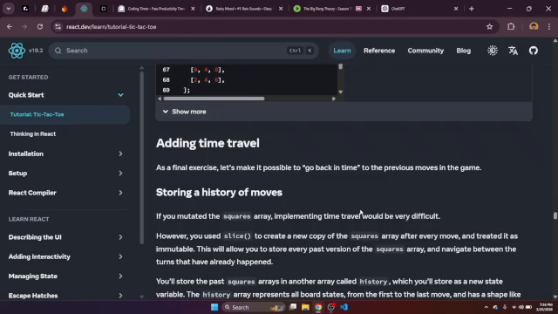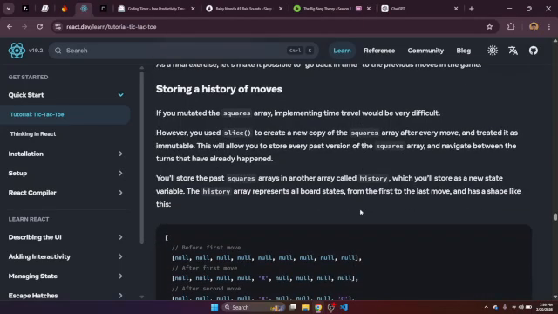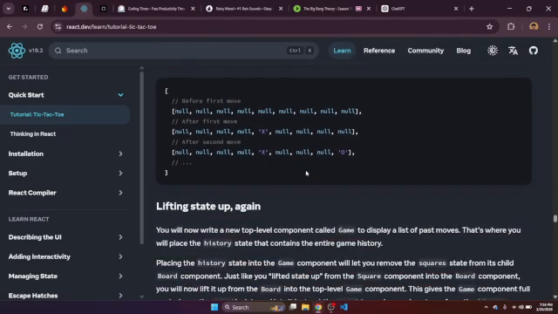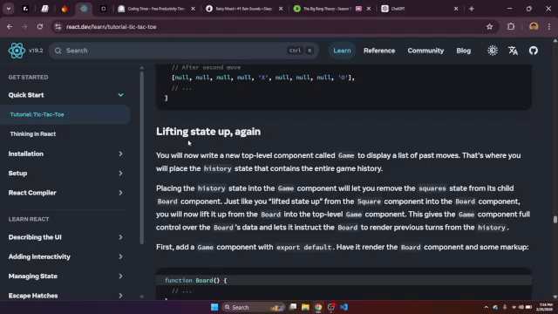And navigate between the turns that have already happened, into another array called history. Okay, got you. I like the idea. Which you will store as a new state variable. Got you. So first move 0 0, now X, leaving the state up again.